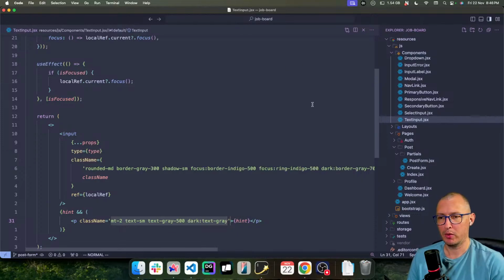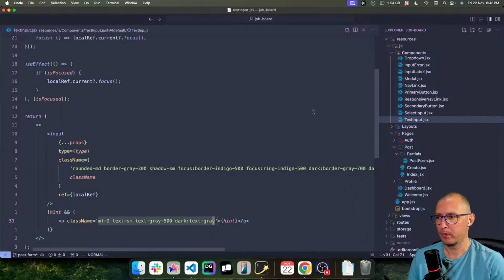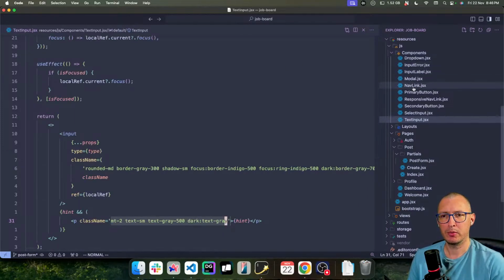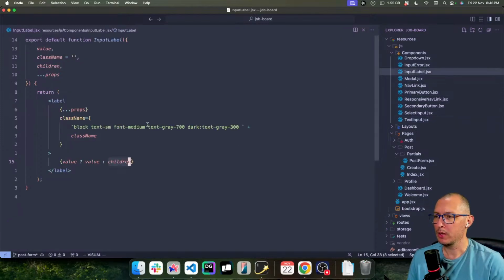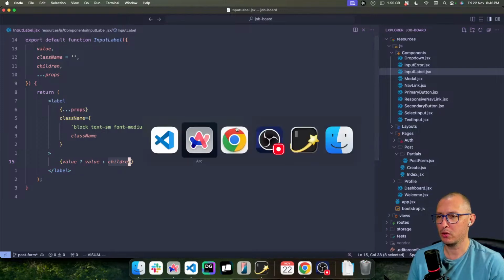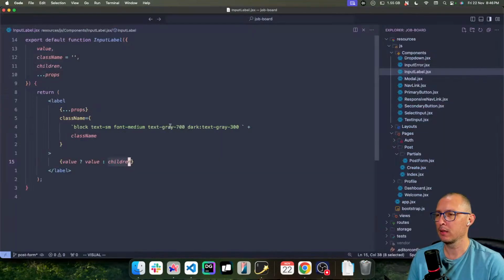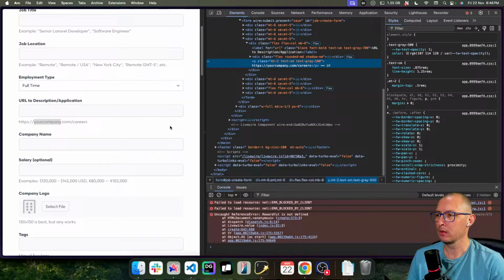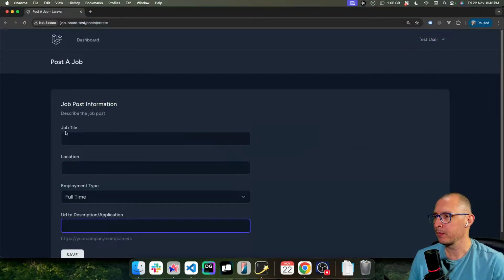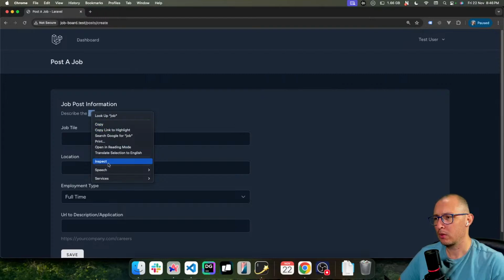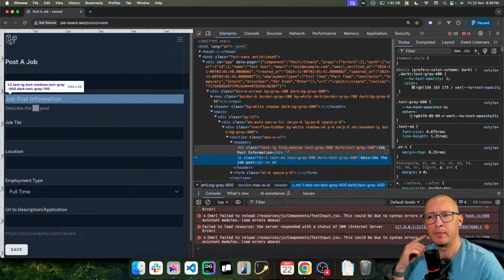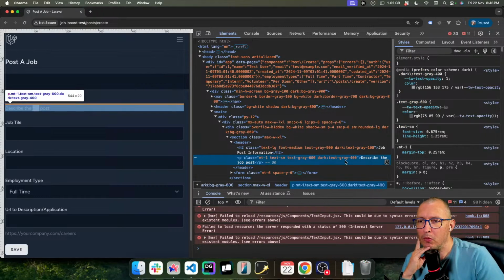What's the color that we are using right now for the labels? Input label. So it's gray 300, which looks like, where is it? Here? Looks like that. I guess we can use this. What color is that? 400.